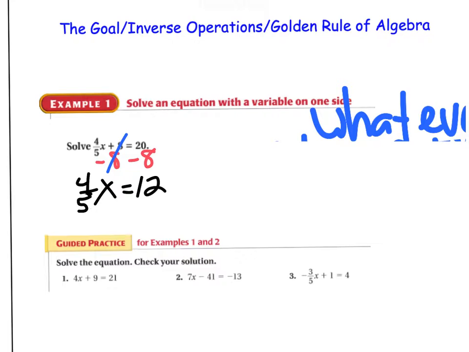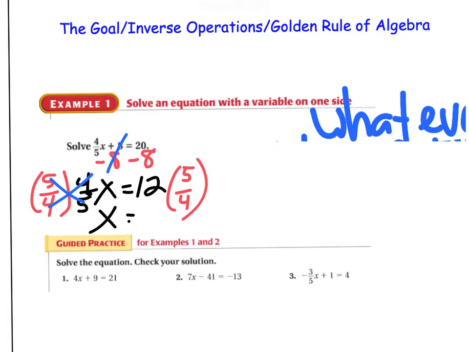So 4/5 x equals 12, and I want 4/5 to go away. So what I'm going to do is multiply by the reciprocal of 4/5, which is 5/4. The golden rule says if I do it to one side, I better do it to the other. So I'm going to go ahead and do that right away. The reason I did that is because in one swoop I've just gotten rid of both of these. If you multiply this fraction, you have 20 over 20. Well, that's just 1. So this has canceled each other. These must be multiplicative inverses, if that rings a bell, because when I multiply them, I get 1.